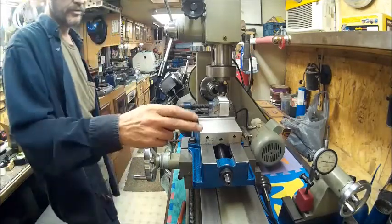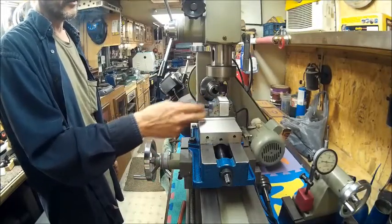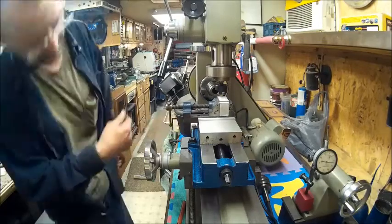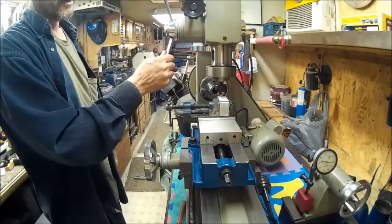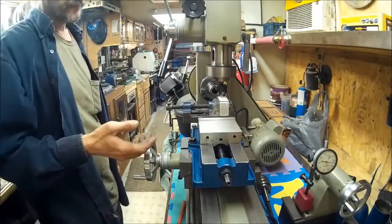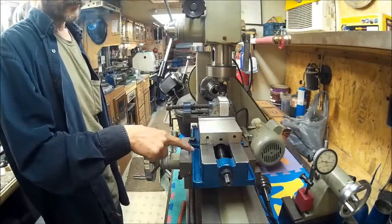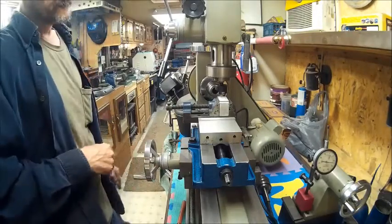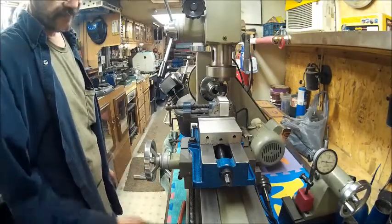And I had to put the milling vise on here to raise it and use this other vise to go in it with a step up, with a flat piece of steel that's 1/2 inch or 3/4 inch thick, to raise it up so that the blade would actually go down to the workpiece. So, yeah, it's not the ideal setup. If I would have had the turnstile that was actually supposed to go on this, which I didn't get when I bought it new, it came without one, I would have been up high enough and wouldn't have had to bring this down any. But, you know, trial and error.